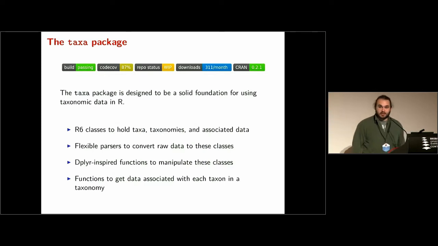To solve some of these issues, Scott Chamberlain and I have been developing the taxa package. This defines some R6 classes, which is a class system in R, to hold taxa, taxonomies, and any user-defined data. It also defines flexible parsers to convert all these formats and more into these classes so you can work with them. It implements functions similar to dplyr - filter, arrange, mutate, that kind of thing - to work with these classes, so it uses that kind of philosophy. And it also has information to get lists and vectors of taxon information that are more usable with standard apply and more traditional R techniques.